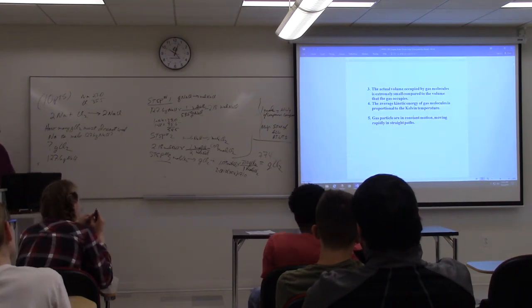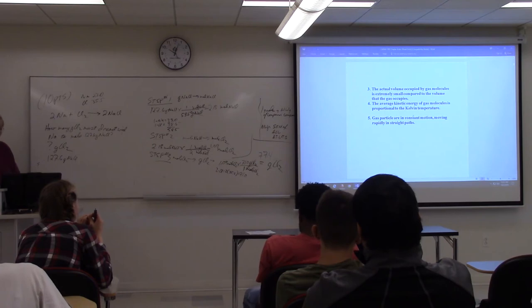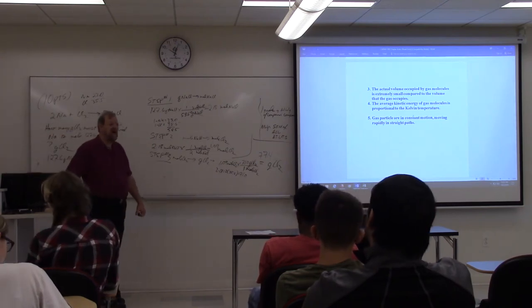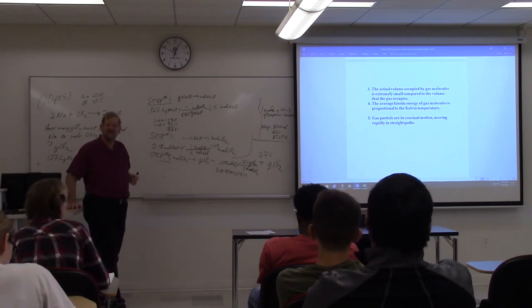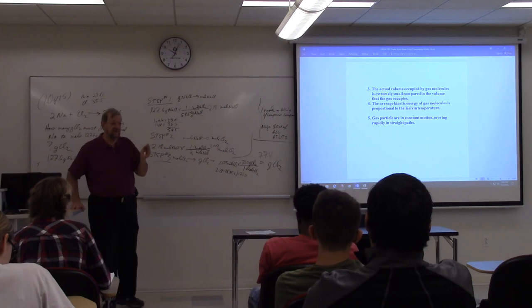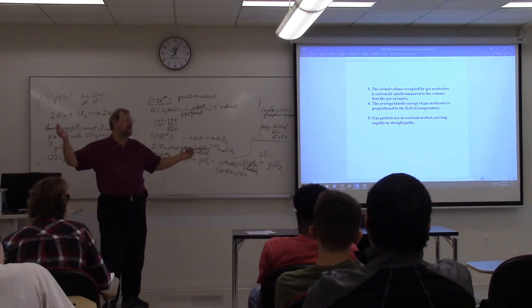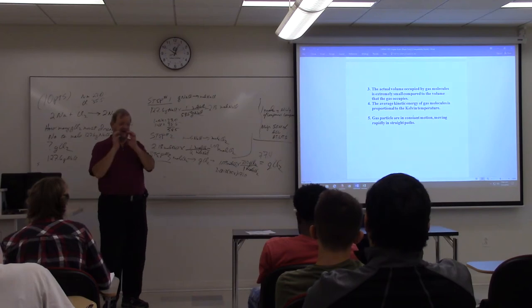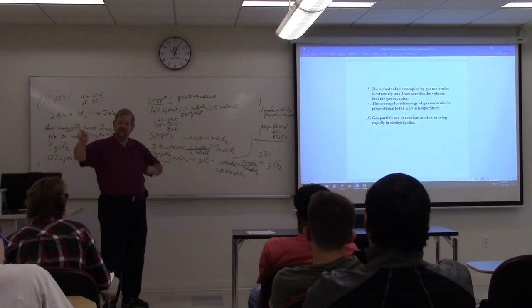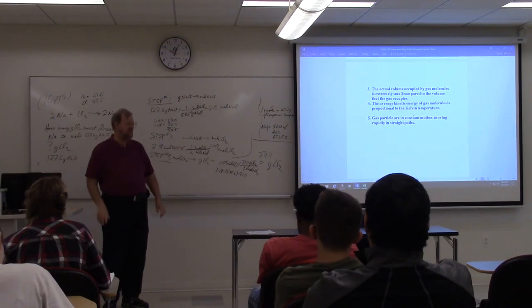And the actual volume of a gas is extremely small. What we mean by that is the amount of space taken up by the molecules in the gas is small compared to the space it takes up. If I were to take all the gas in this room, nitrogen, oxygen, I could compress it into a very small space. Why? Because most of this, like I just touched, is empty space.